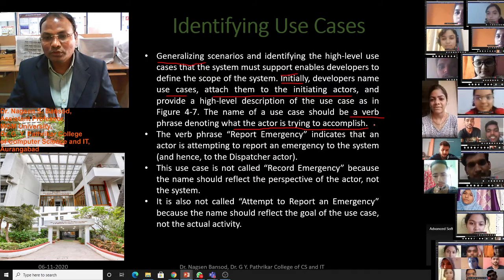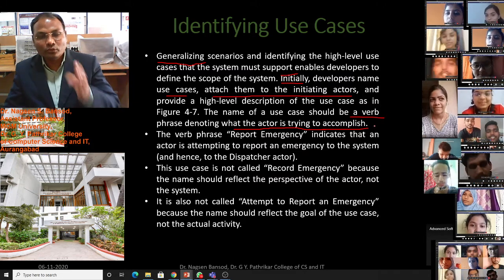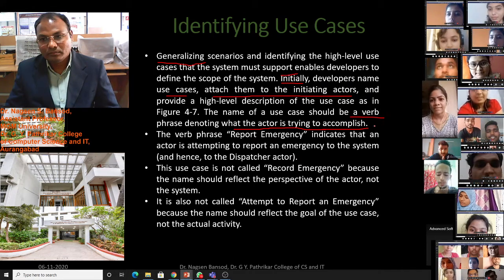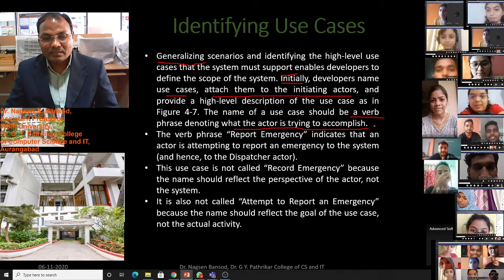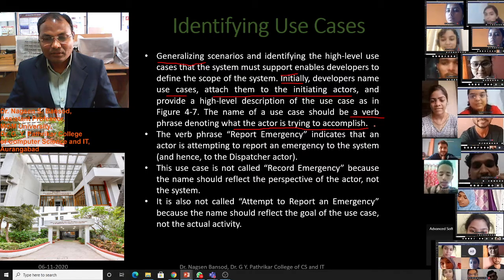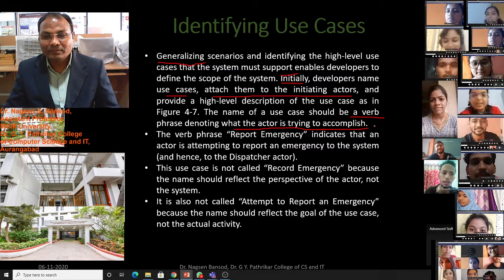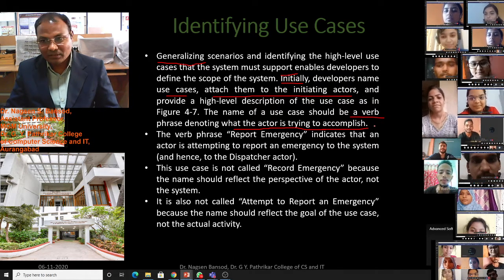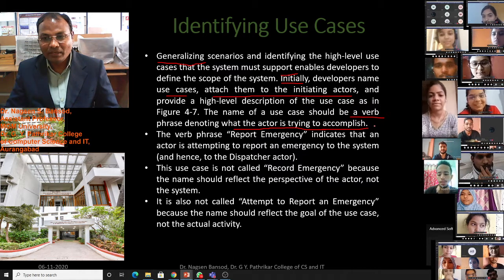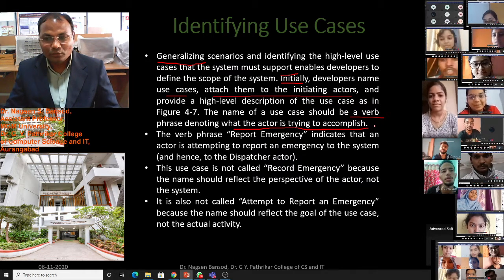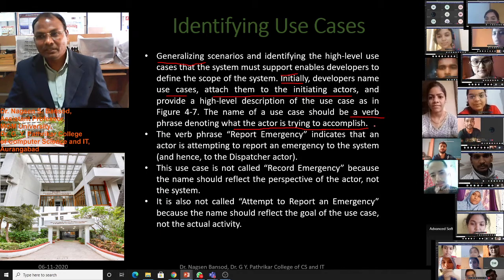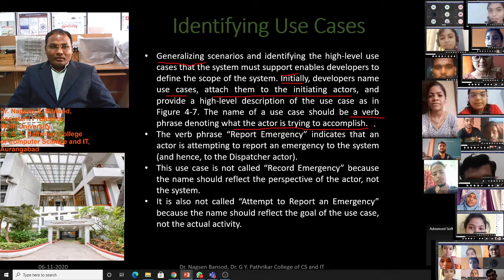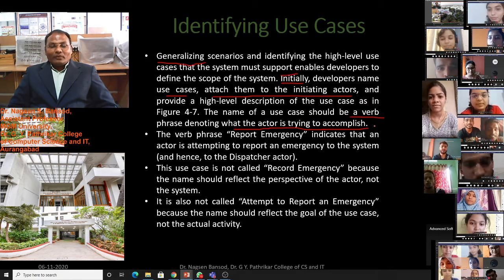My question to you: is it possible to deposit money into an ATM machine? No, sir. There are some CDM machines in which we can deposit money. Have you seen them? Have you seen an ATM machine to withdraw money? Yes, sir. Okay.